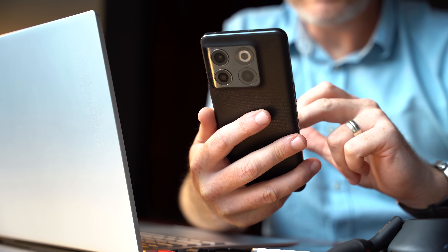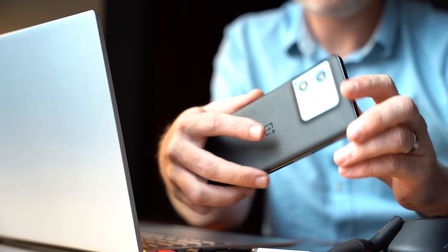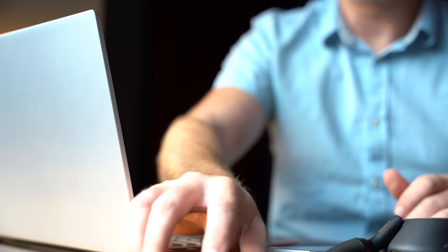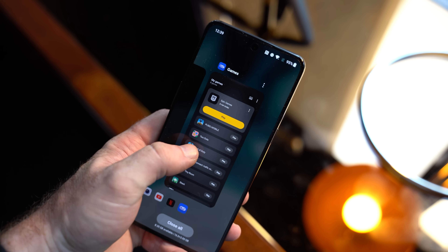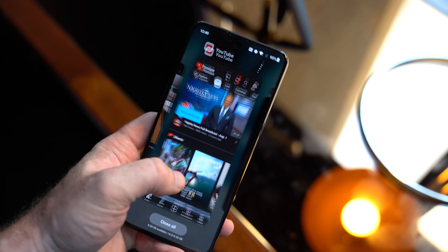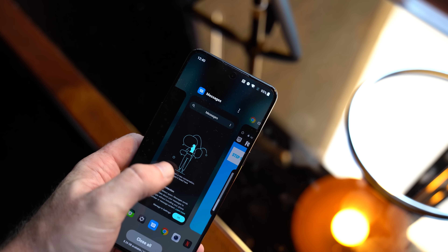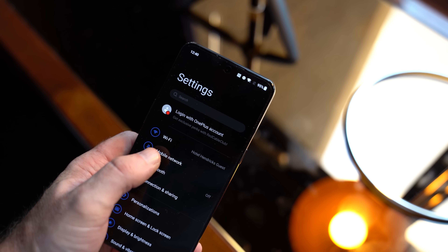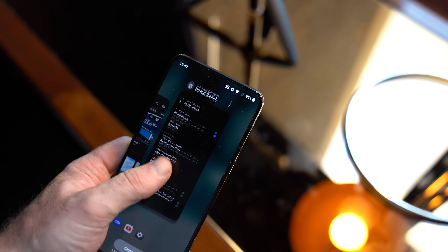The review unit sent to me has 16GB of RAM, which is honestly a beast for multitasking. If you're using regular social media apps like Instagram, Facebook, browsing Chrome, making phone calls, sending texts, or opening Telegram, you can keep over 30 apps in storage at a time. Mix in some games and that number is greatly reduced, but you're still able to have Genshin Impact and Call of Duty Mobile open and running at the same time, switching between them on the fly — something not a lot of devices can do.